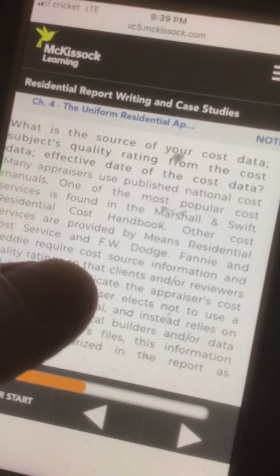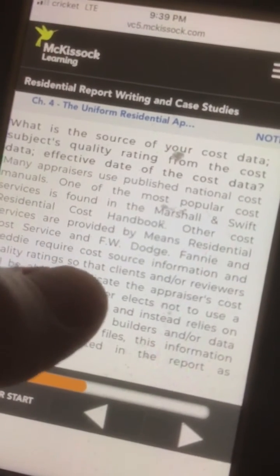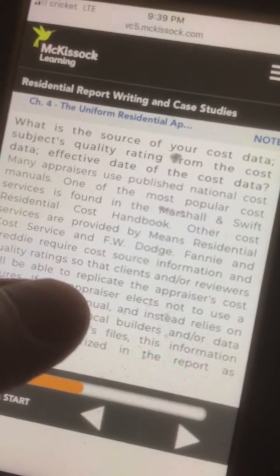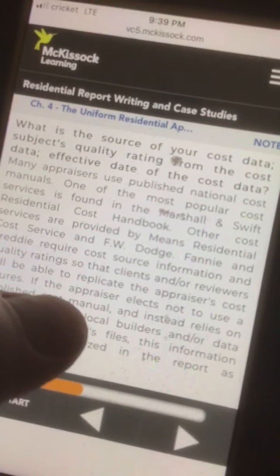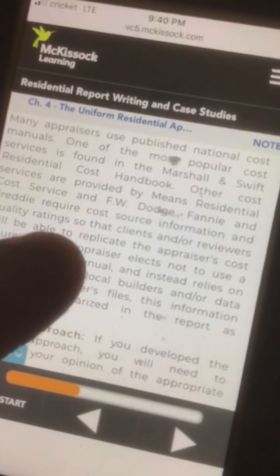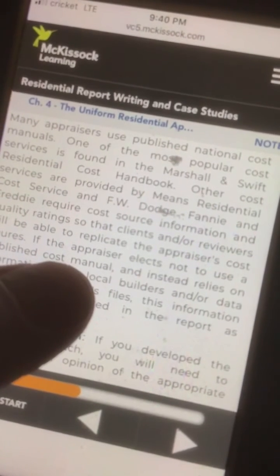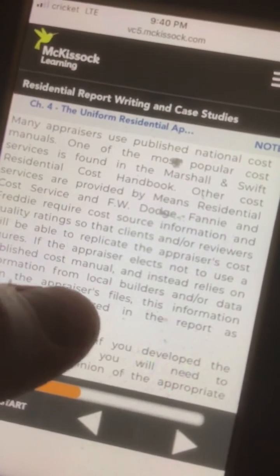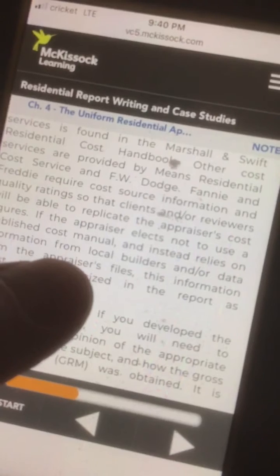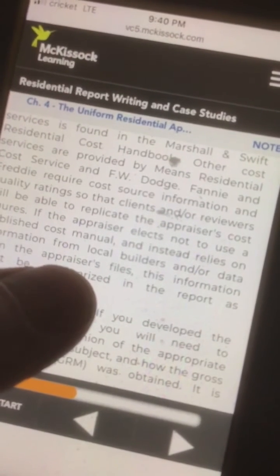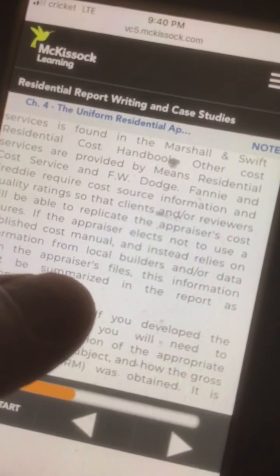What is the source of your cost data? Subject's quality rating from the cost data. Effective date of the cost data. Many appraisers use published national cost manuals. One of the most popular cost services is found in the Marshall and Swift Residential Cost Handbook.